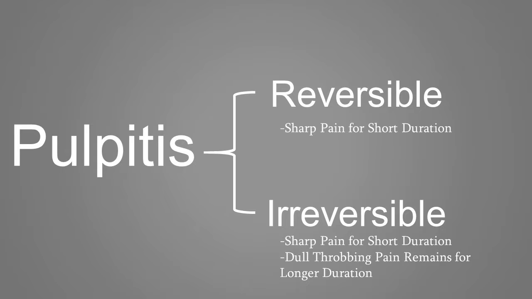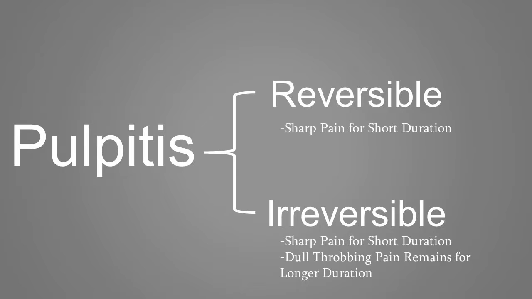Irreversible pulpitis is a more severe form of inflammation within the pulp. Pain is present during stimulation, such as cold testing or percussion testing, but this pain is long-lasting and it lingers. Initially, there is a short duration pain as well that is similar to reversible pulpitis, and this lasts a few seconds. But then there is a sustained, longer-term pain that tends to linger and is a dull, throbbing pain. This can be anywhere between a few minutes to a few hours.